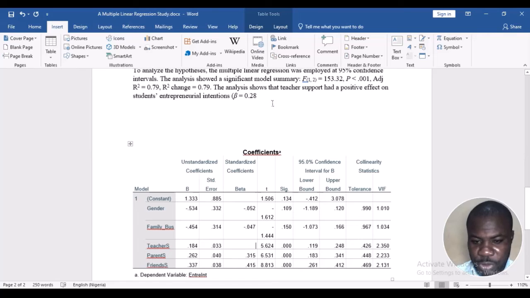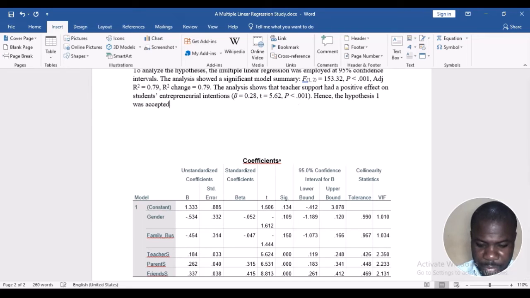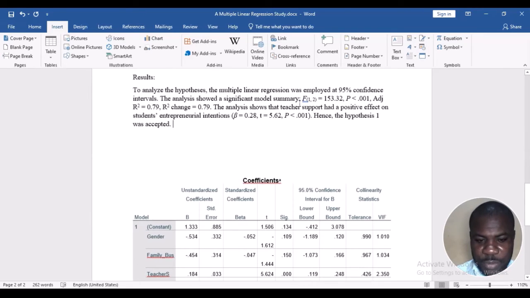Then t equals 5.62, and then the p value equals this. Hence hypothesis 1 was accepted.